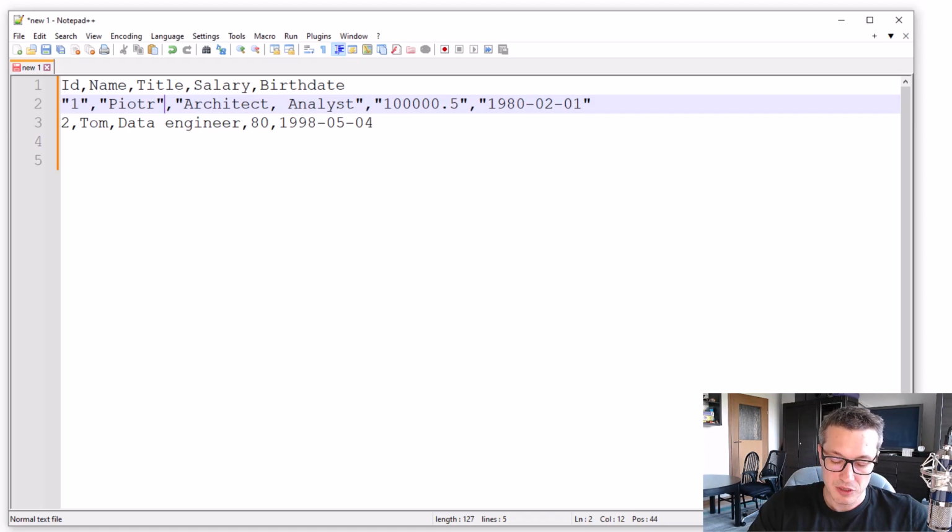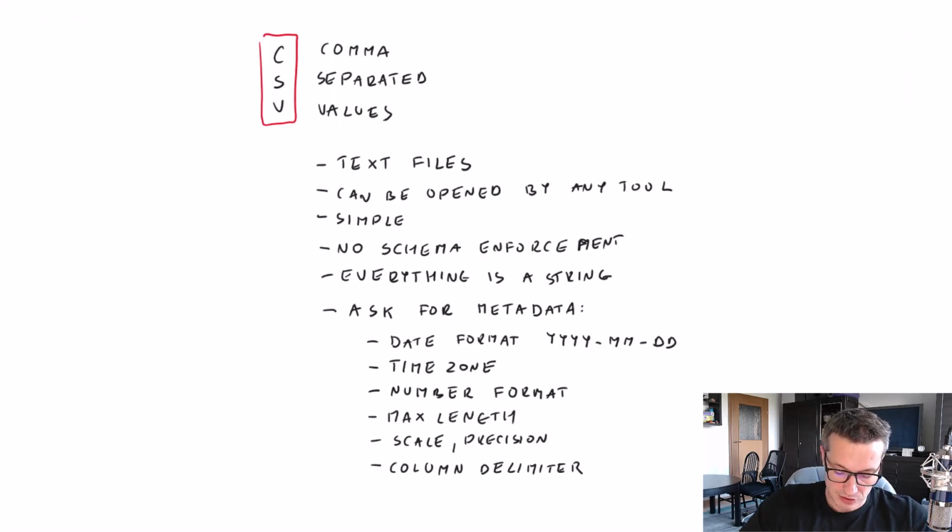And then we would have to tell our parser, the software that we will later use to read this file, that in our case, text qualifier was set as double quotes. So we have to know what text qualifier is used. Text qualifier.